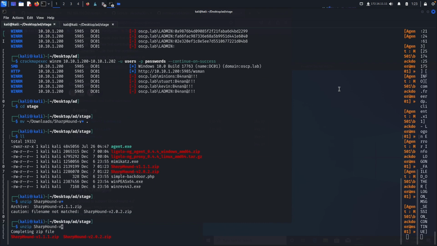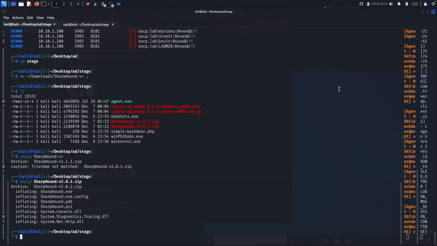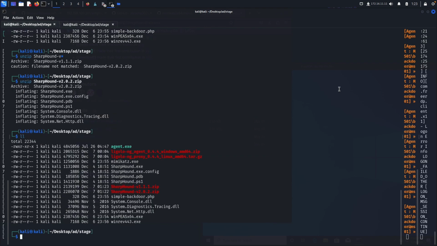Whoops. Oh, and you know what? Actually, it dumped them all into the current directory. That's not quite what I wanted, but that's fine. So let's make a directory. Actually, you know what? We're just going to remove those files.